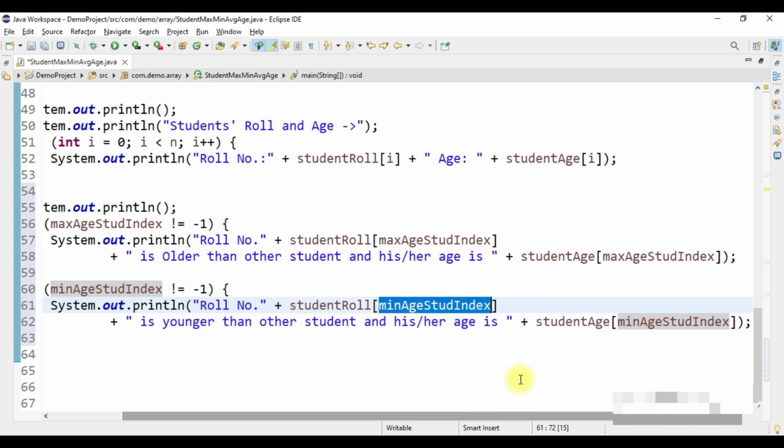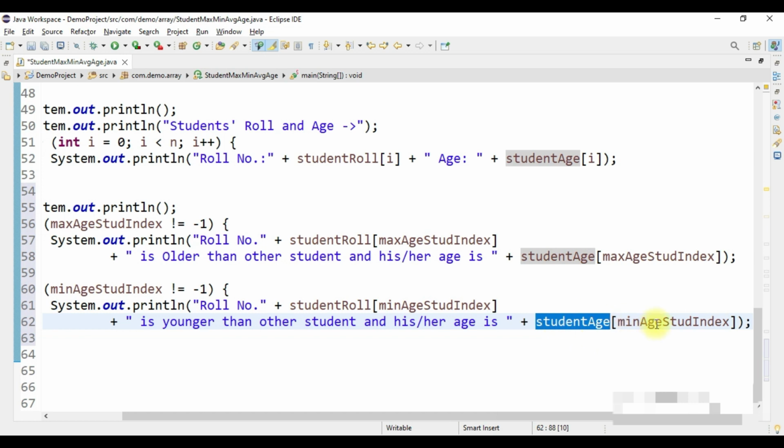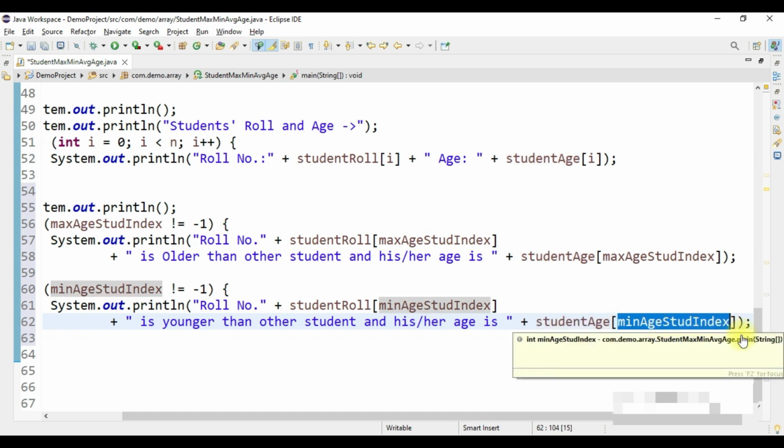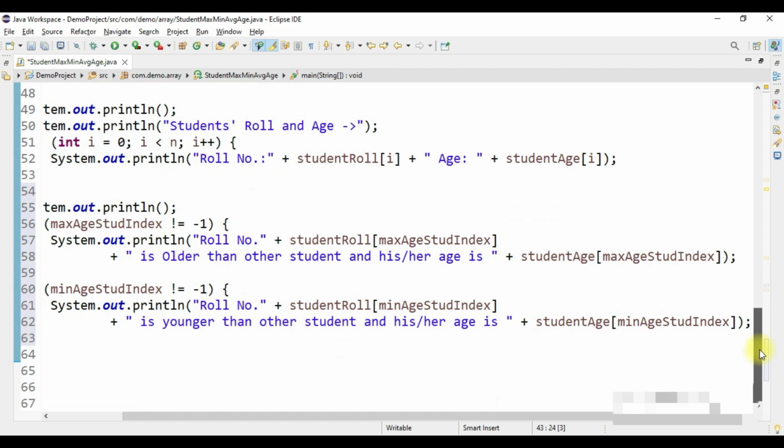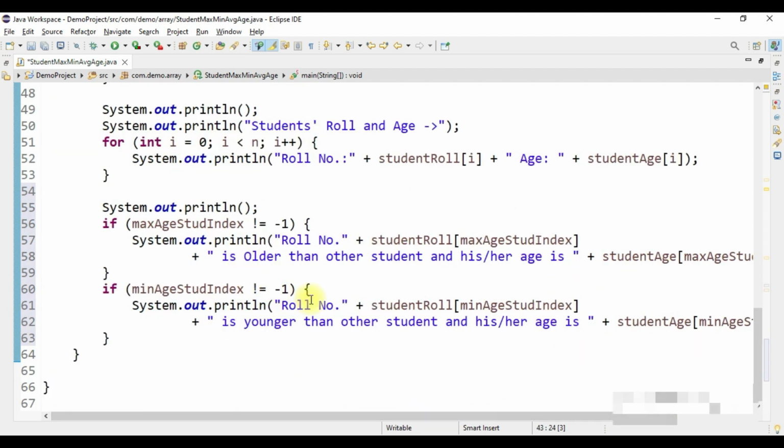And similarly for the age, we use the student age array, and under that the minimum age student index. Instead of that, again we can use this minimum variable value, that is also the same thing. Whatever you wish, you can use, but this print statement gives you the exact roll number of the student who is older and who is younger, and what their age is.